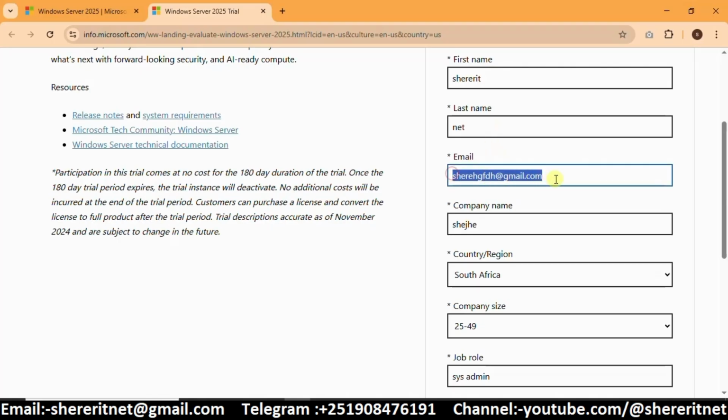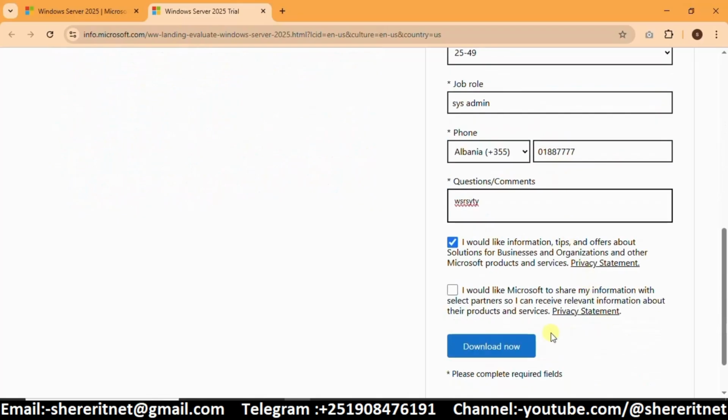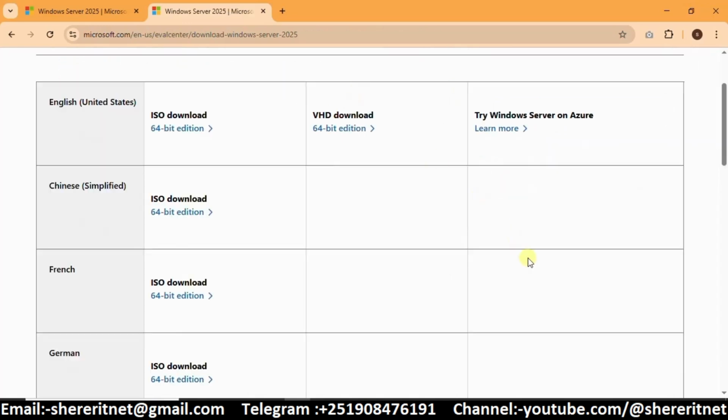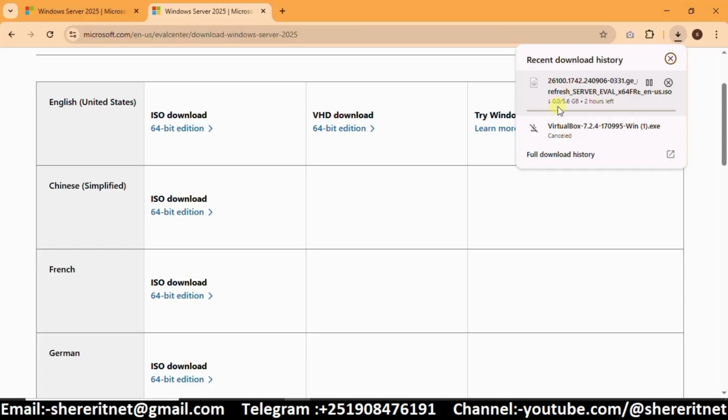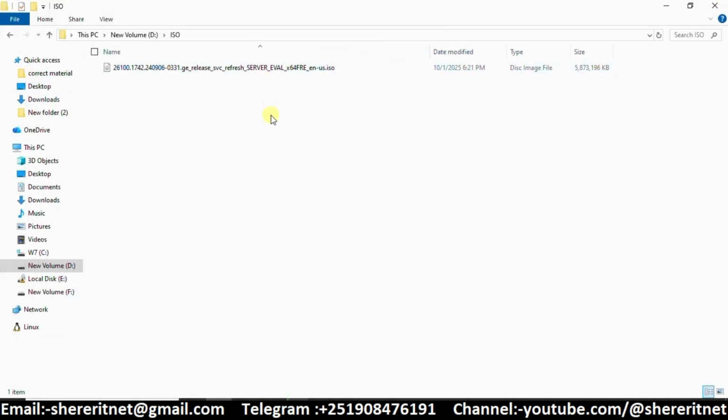Even if this email is not a valid email, they will not cross-check whether it is available or not. It is just for formality purposes only. So click download, download 64 bits. Windows Server 2025 is being downloaded. This is almost 6 GB, so it takes a lot of time.